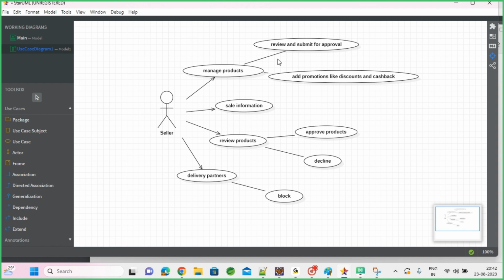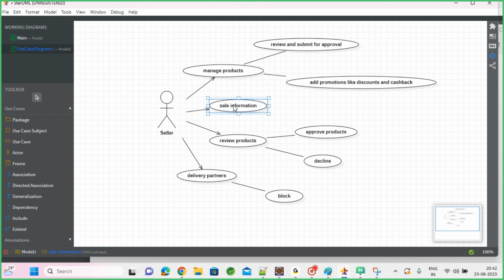Otherwise, from where will he track? He added products, a few products sold out, and after 1 month, when he tries to see, he may not see many products here, and he won't know how many products the cash or payment settlement is done for. So if we can have sale information, he can track how many products are sold, maybe with a date filter or month filter, via a calendar filter, and see what all sales he has done and for what products the settlement is also done.